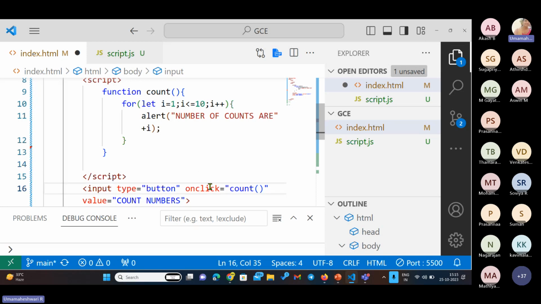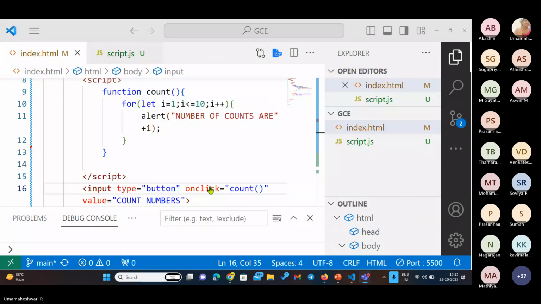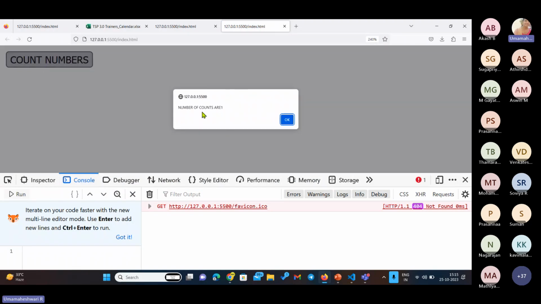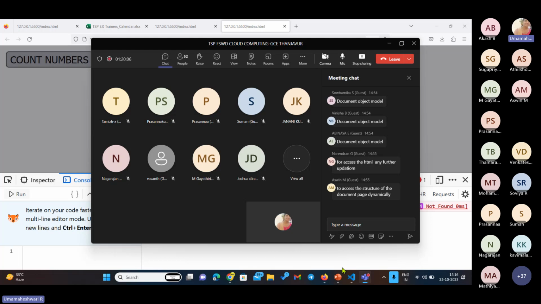On click event கொடுத்திருக்கோம். Just we'll check how it is going to display. Count the number. First it is saying the number of count is 1 and 2 and 3 and it goes on like this. Numbers தெரியுதா உங்களுக்கு? ஓகேங்களா? So like this we'll be getting an output using on click.